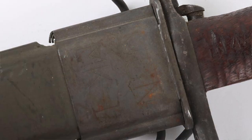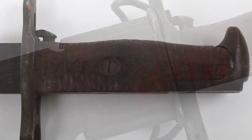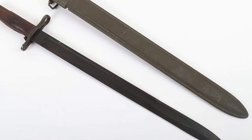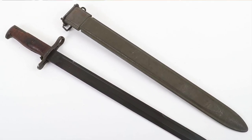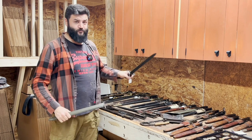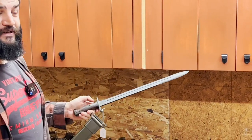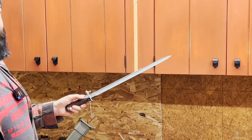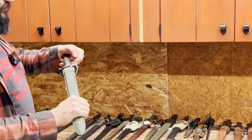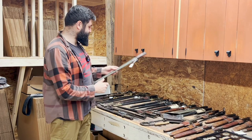This is a US Navy MK1 Springfield bayonet for New Zealand. We can see special stamps here. That's quite rare, and it cost more than this is a special system, like a safety system. And we can see here mint condition, and it was around 500 bucks, and it was the auction price. So it's a really nice piece, and the guy who bought it is really happy with it.